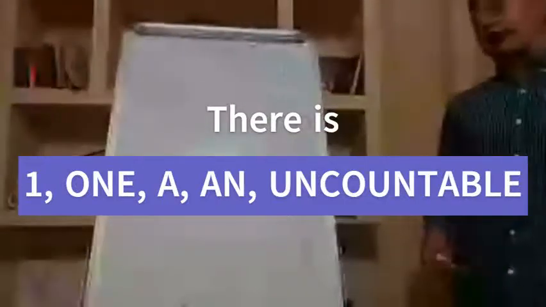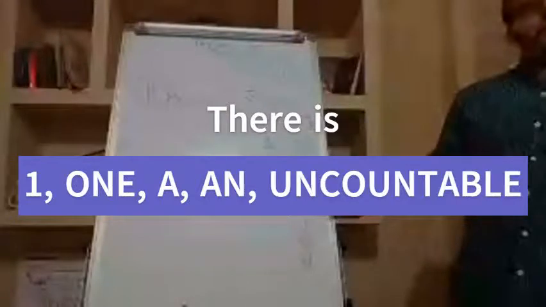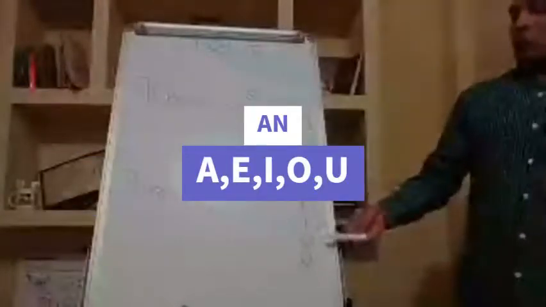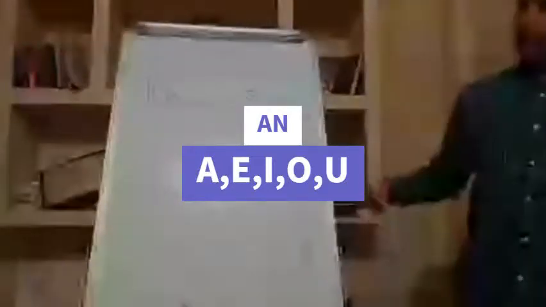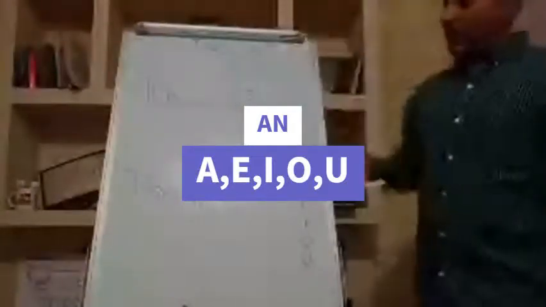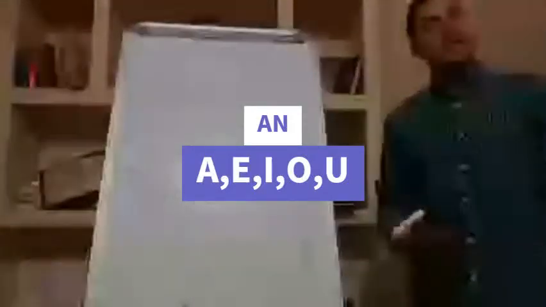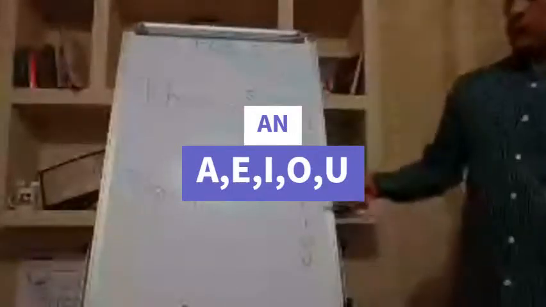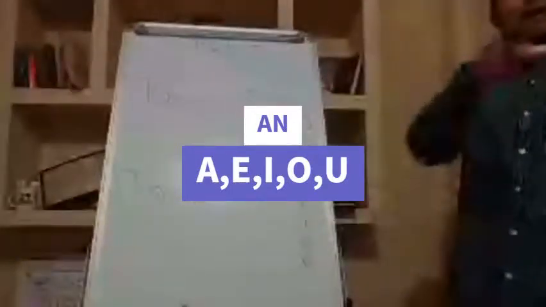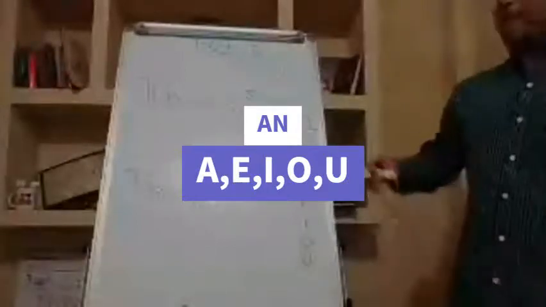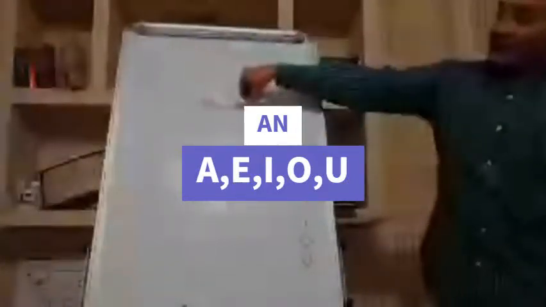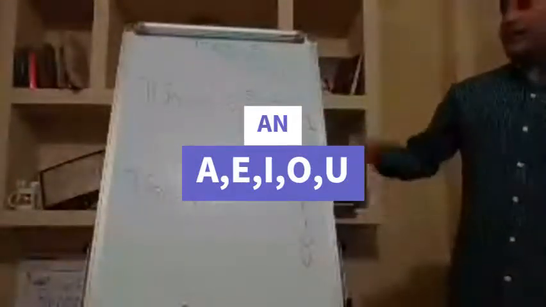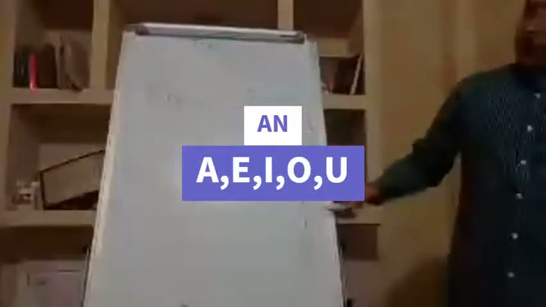Qué inicia con la E? Algo que inicie con la E, o con la I, o con la O, o con la U. Open. Open. Pero tiene que ser objeto, lugar, persona, concepto, o idea. Open es un verbo. Elegant. Elephant. Elephant. Elephant. Un elefante. There is an elephant. Repeat. There is an elephant. One. Good.